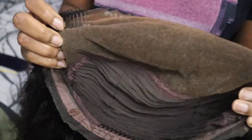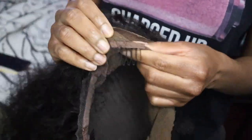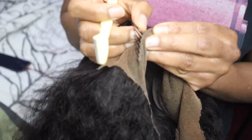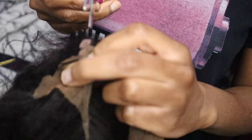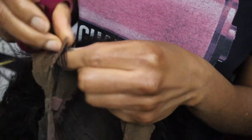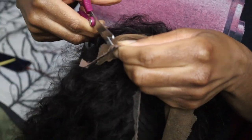Okay, so unfortunately I don't have the footage of me cutting this lace off. I wore it prior to this video, as you can see by the makeup and me cutting the lace, but I didn't like how the process was for me to install it. So I'm going in here to try to create a glueless wig, or a wig where I won't have to use as much glue or spray or anything.